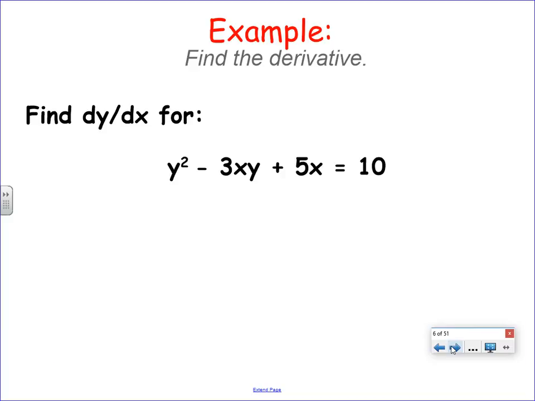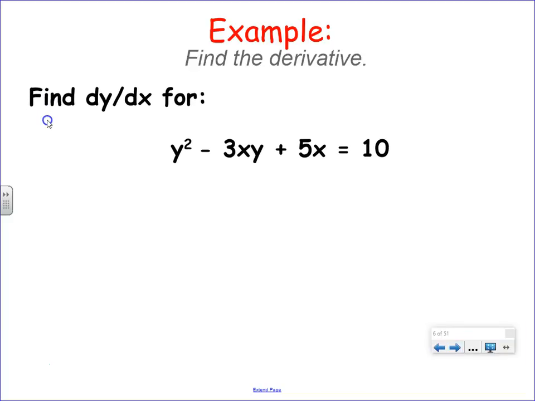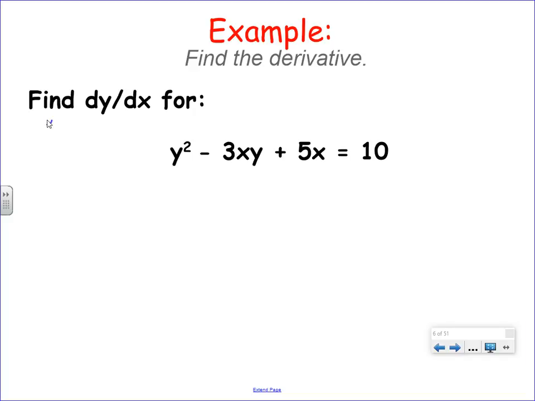Let's do another example. So I can't just leave you today with just lots of notes and not much working out of the actual process. Okay, so find dy/dx. We want to find the derivative. If it just says find the derivative, we assume it's the first derivative only, right? We never keep finding derivatives unless it states find the second, find the third, etc. Or it gives us a motion problem where it says find acceleration where we have to find the second. So find the derivative, find the first derivative.